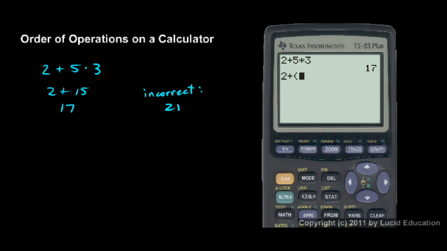You can type 2 plus parentheses 5 times 3. Most calculators know to do the multiplication first. So let's try putting in the parentheses: (2 plus 5) times 3. That, as we said earlier, should give us 21. The 2 plus 5 is 7, and when we multiply that by 3, we get 21.